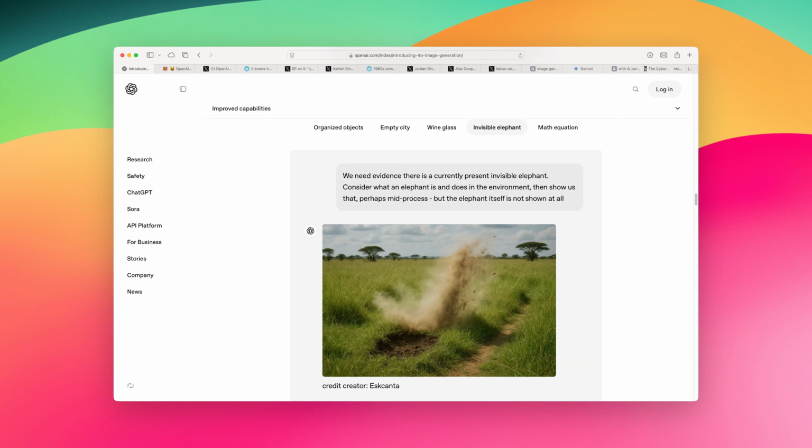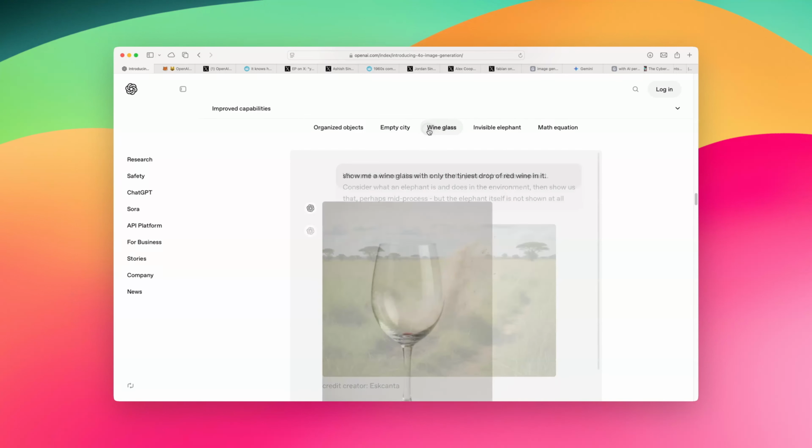We're seeing the fact they can render complex mathematical equations. They understand the world around them because they have the training data of the language model. So here it's drawn a picture of what an elephant charging looks like when you remove the elephant, which is quite remarkable. It has the dust flying up and all the other bits and pieces.